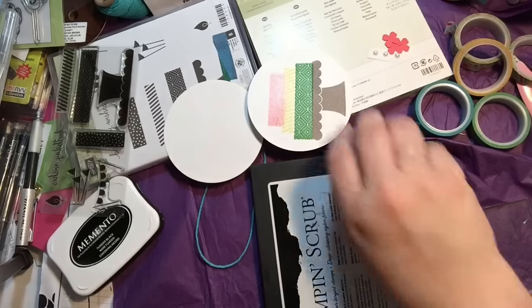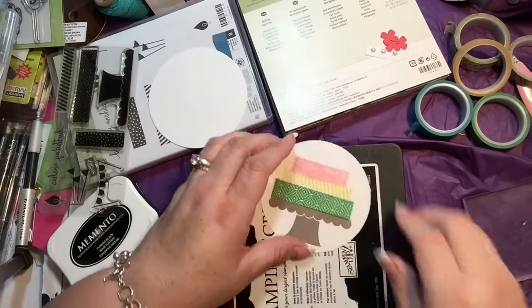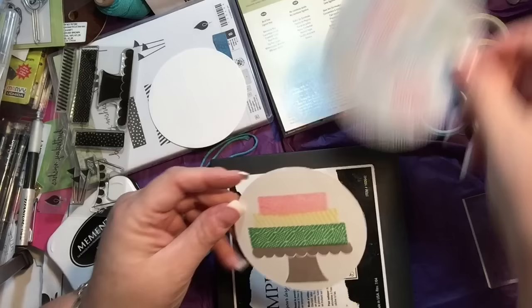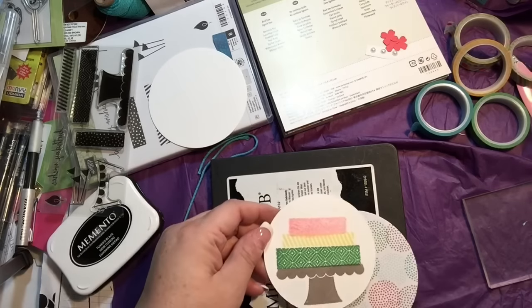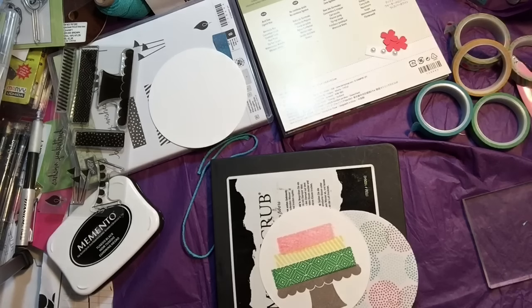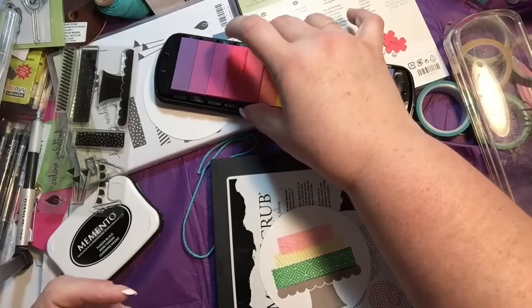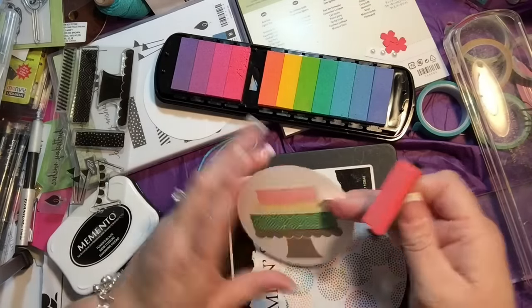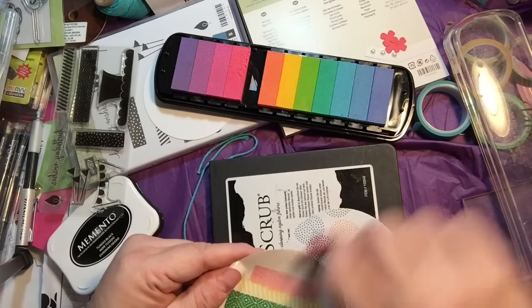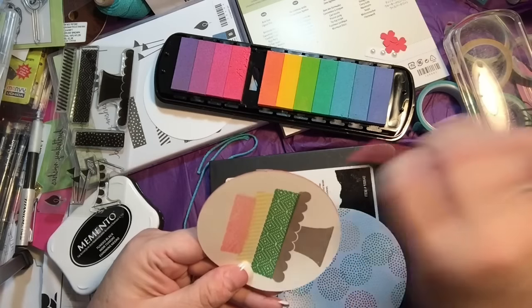Alrighty, now it looks like I need to put this down onto this, and I'm going to, oh, I'm going to take the coral again, and I'm going to go around the edges, because I just really like that look.